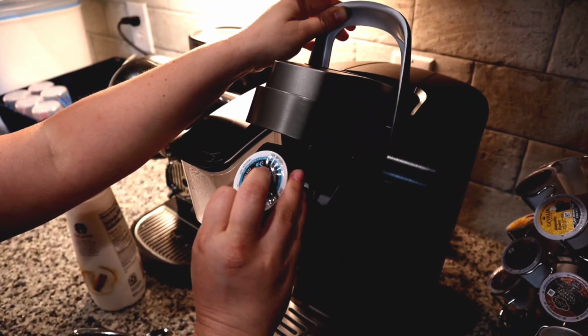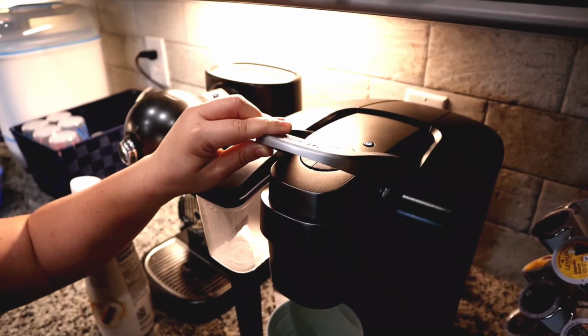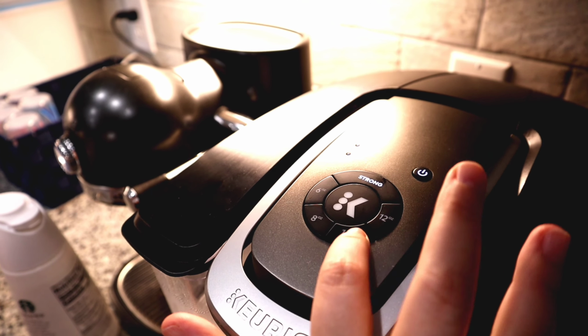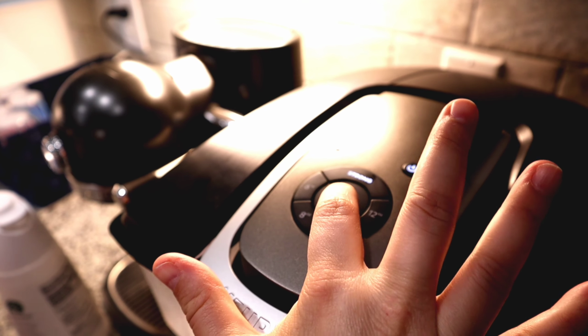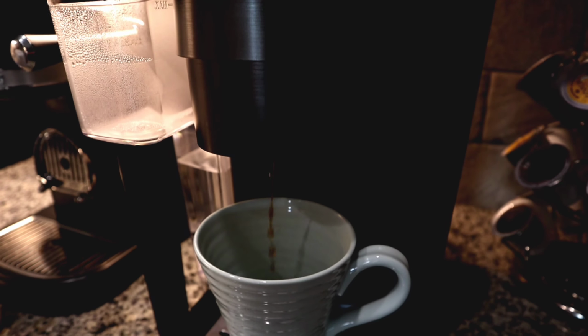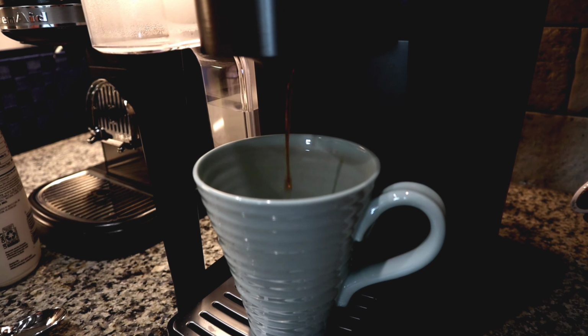But this is quiet. Makes a good cup of coffee. You can make some changes. Like I said, it's in the manual. You just hold these button configurations down to select the auto off, and for the high altitude setting and stuff like that, it's all on there. But the material that this is made out of is way better than any other residential model.